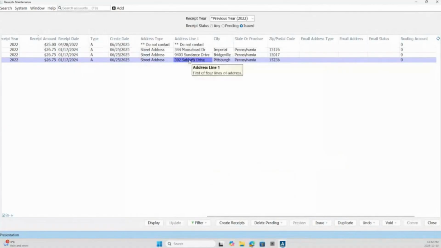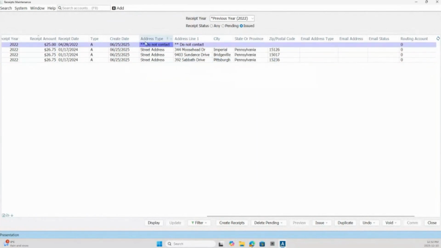Some of the functions do. So I would actually need to go to the account and make that change and then rerun it if I don't want this to pull into the receipts this way. So you want to make sure this table is up to date. I can also see here this person has said, actually, I don't want to be contacted. So I can just take that person right out.